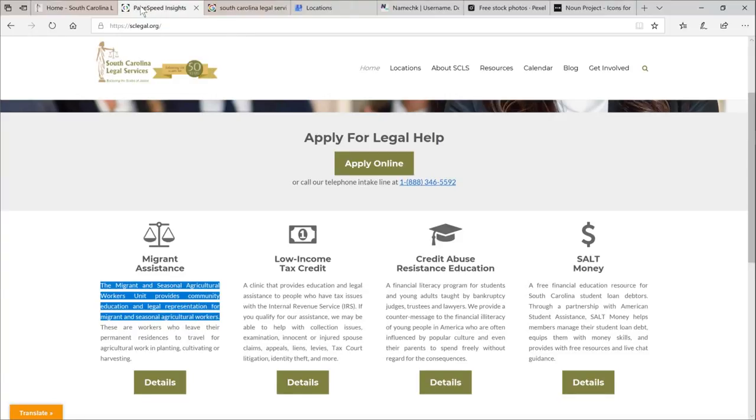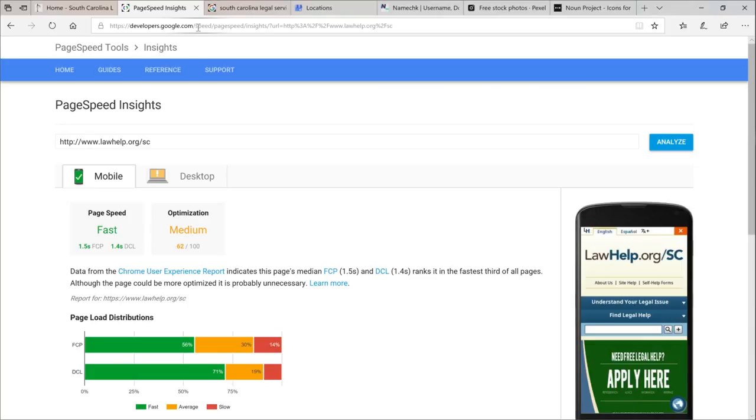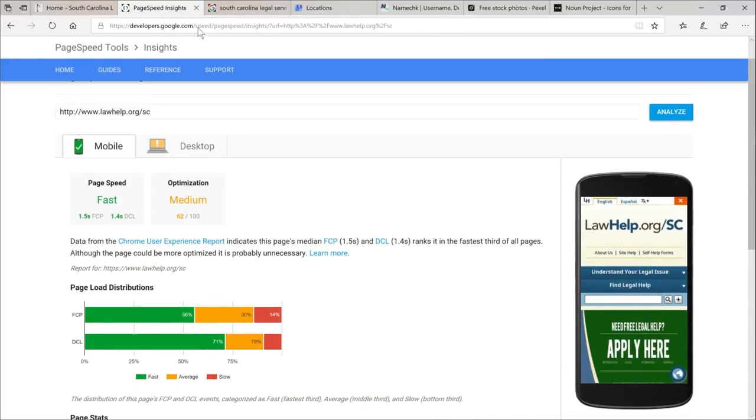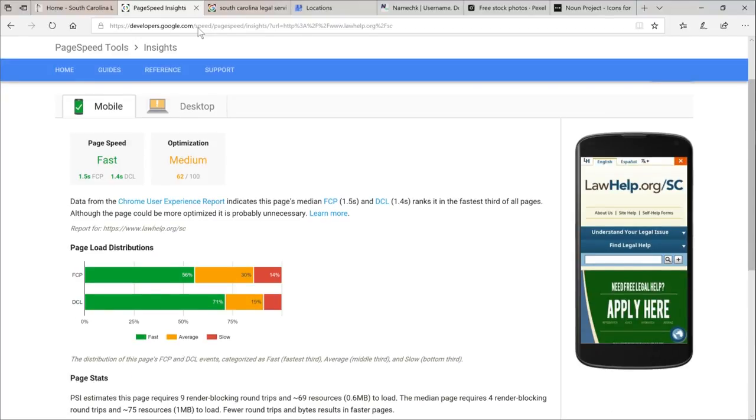Going on to the next tool that I use, Page Speed Insights. This is a free tool provided by Google, where Google measures exactly how fast your website loads. If you're not up on what Google is going to do in the near future, there's a term called page speed Armageddon, where in probably 2 or 3 months, Google is going to lower the rank of your listing in their results if your speed is substantially slow. On this interface, you type in the website you're searching for, and it will give you some information on your site speed.